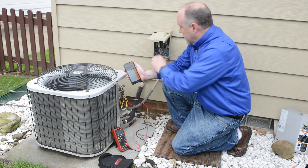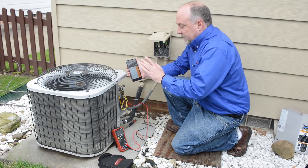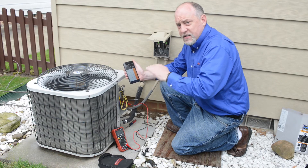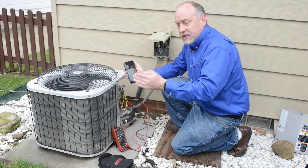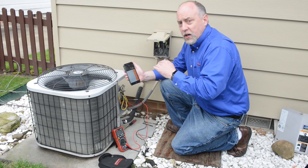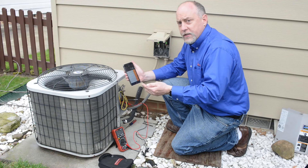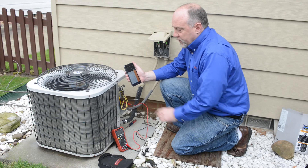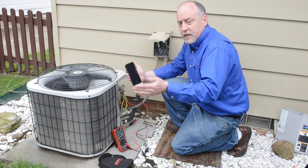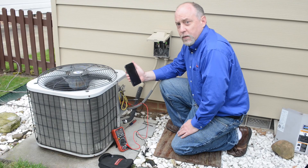A lot of guys will miss this all the time. They won't test to see where their voltage is when the system is sitting dormant and then test it again when the system is running. What that tells us is whether we have a loose connection between the electrical panel, through the disconnect, and into the unit. A lot of guys will want to put a start assist device on there because the system won't start, when it could simply be low voltage due to a loose connection or an undersized feed wire. Using this relative feature on the meter allows us to quickly determine if that's a problem — and we're actually solving the problem instead of just masking it by adding a start component we really don't need.